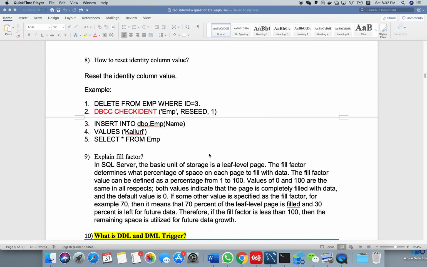And this time, when we insert another row, it will use the third value because it's an identity column. So when we execute DBCC CHECKIDENT with RESEED 1, and then we insert the value again, it will become the second value, for example, row 2.